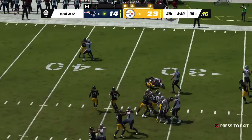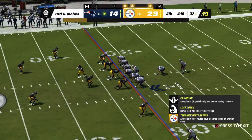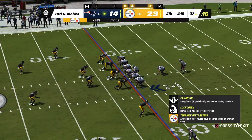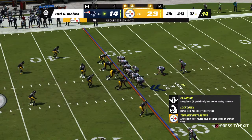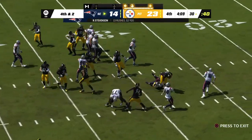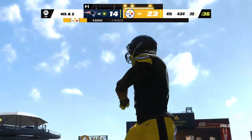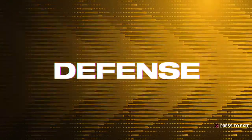Stevenson gets it again on second down. And he'll fight for a couple as the tackle is made at about the 32. Straight ahead, it's Stevenson. Well, he's not going to get there. That won't even be close. It was blown up in the backfield. That'll back him up 2 yards and also bring up 4th.